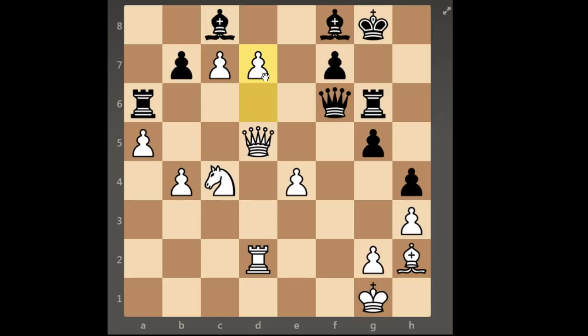So that's game over. And for me, as a London system player, I found that game very instructive, as I find it difficult to play against an opponent with fianchettos on the king side. So these concepts you can use. If you're a London system player, you see that. And I'm guessing if you're a London system player, you see that quite a bit.